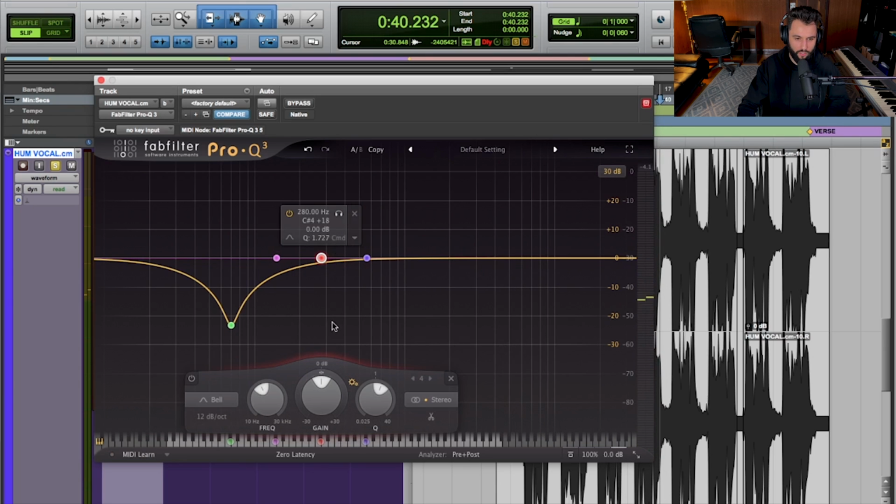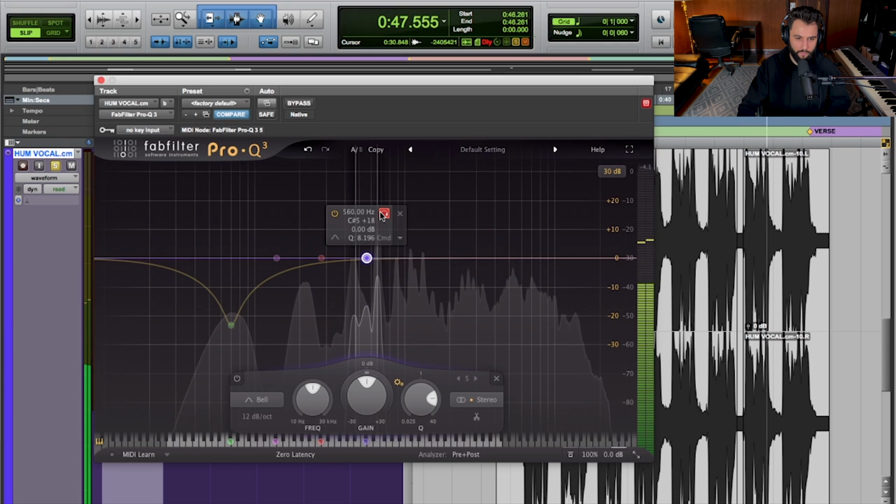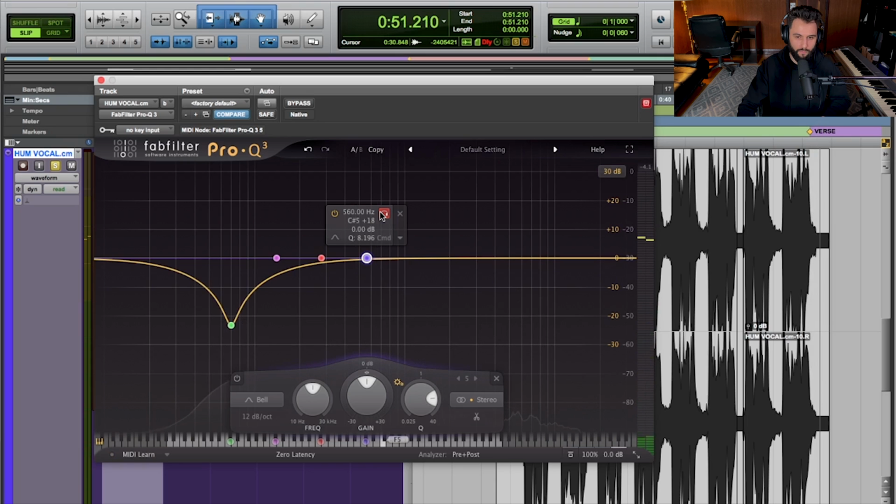Not hearing too much there. Let's listen to the next one. Okay, let's do the final one. So you can hear there's still obviously the vocal there, but you still hear the hum, especially on this 560.